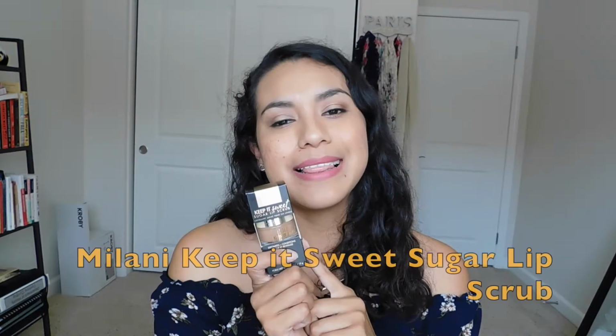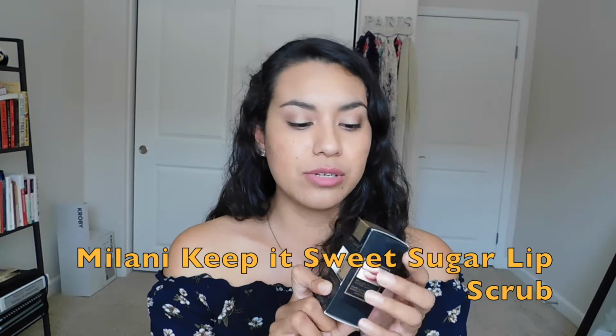Next up is this Milani Sugar Lip Scrub. I'd seen some people talk about it when this was first released, and everything I heard was good. So I wanted to try it out, especially because with the summer having basically hit us here in California, I gravitate more towards liquid lips because they're long wearing. My boyfriend likes that they don't transfer, and they're easier to travel with because I know they won't melt. They're already liquidy, so there will be no melting. And so in order to wear those though, because I do have dry lips, a lip scrub is pretty much indispensable.